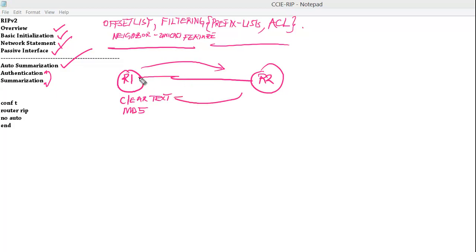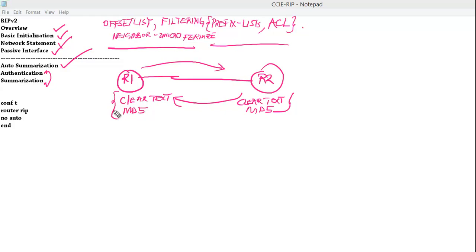And for this way to also come back, he can also use a clear text password or a hashed MD5 password. These are the two main authentication types that RIP will accept. Any other thing from this, RIP will not accept it.